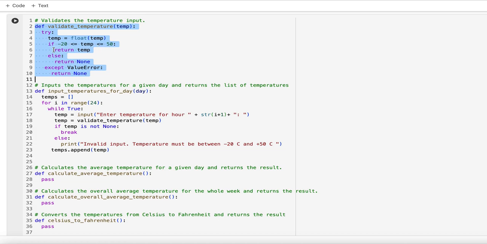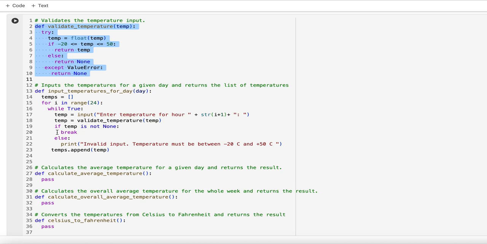If it is, it returns temp, else it returns None. Now, if something goes wrong with this code, it throws up an exception, except ValueError, return None. So it returns None if there's some error in running this particular function. It returns None if the temperature you've entered is not between -20 and 50.